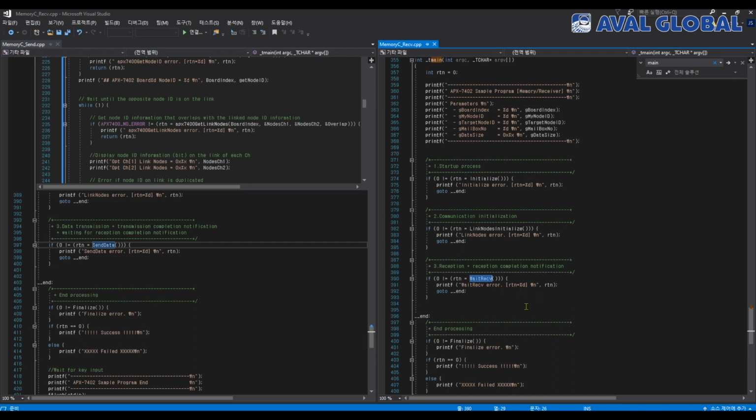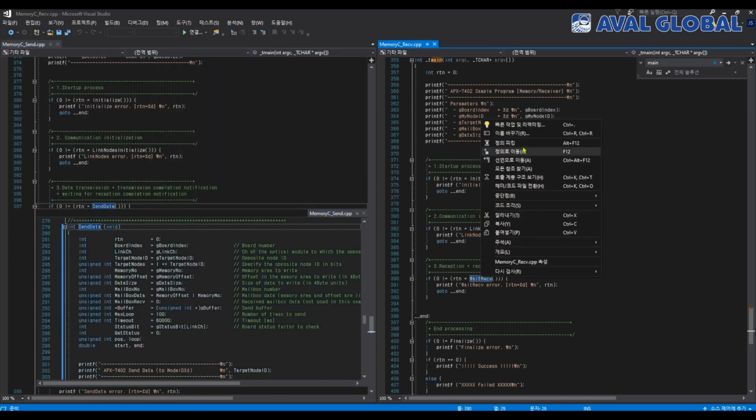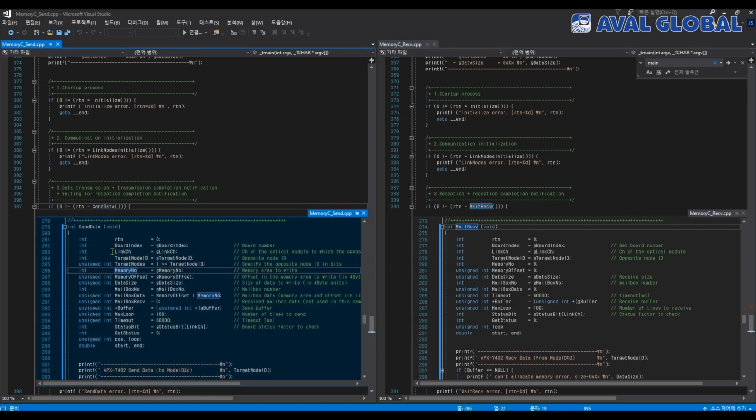The third function is different from the others. I will explain send and receive together. Please refer to the send data function and the receive data function.